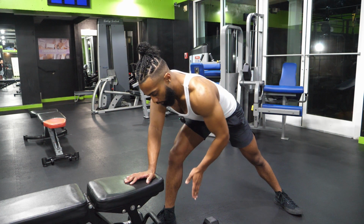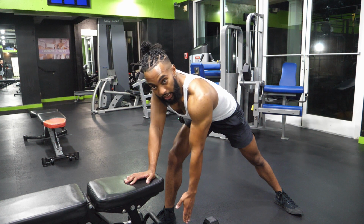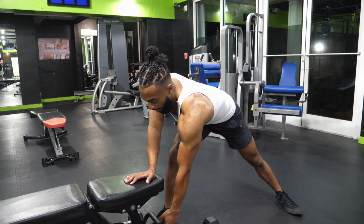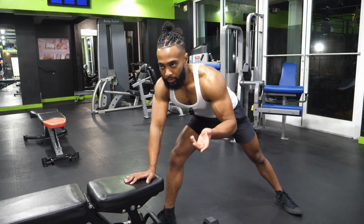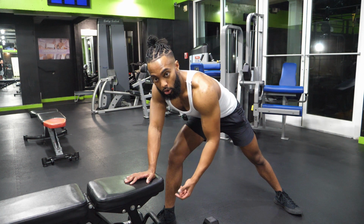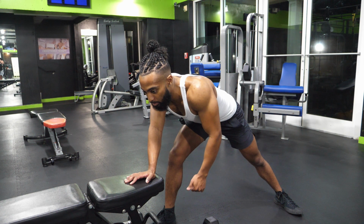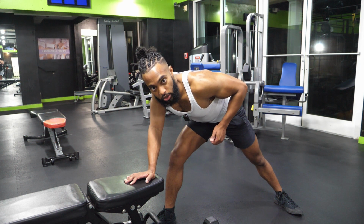Also, make sure you fully extend the elbow at the end of each rep. You can even let the weight pull your shoulder blade down, so you can get a little bit of extra mid-trap work when you pull that shoulder blade back and initiate the rest of the row.